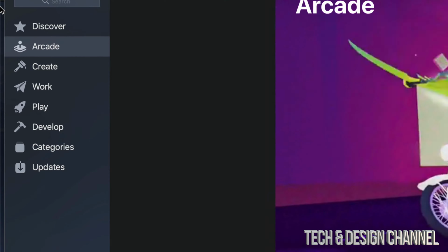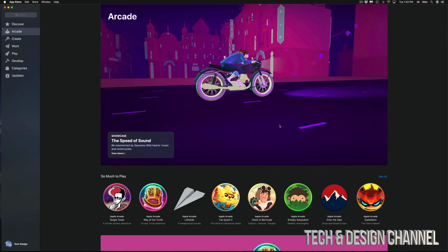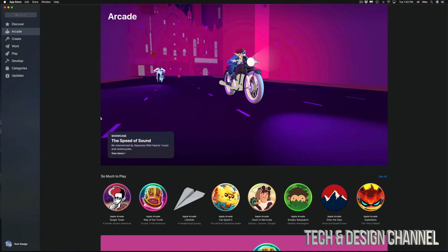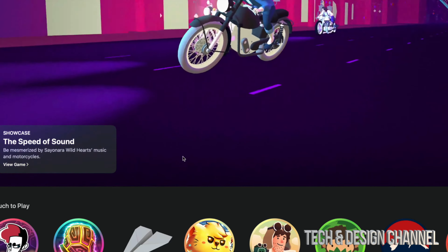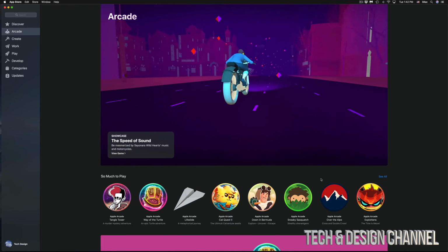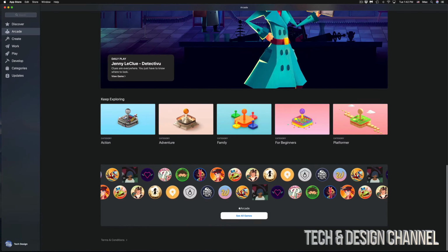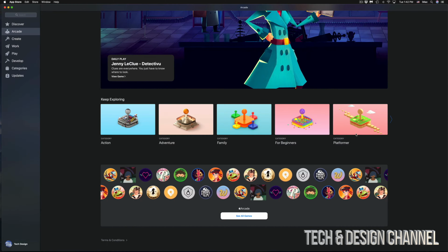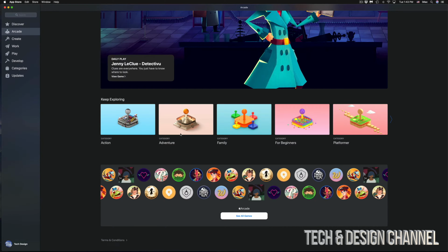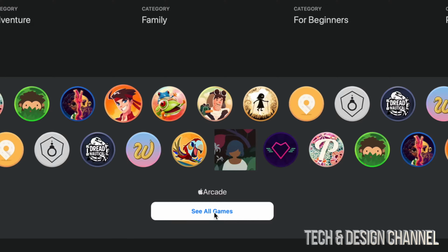And our second option right here on the top left-hand side, we will see Arcade. So that's our second option. Just click right there. If you are not signed up, have not subscribed, then you will see a button saying subscribe right here. If you're already subscribed, then you will see the screen where it tells you all this stuff. It gives you a brief on all the games, adventure games, all the categories, or we can just go right into See All Games.